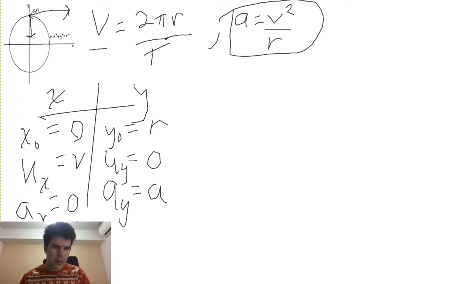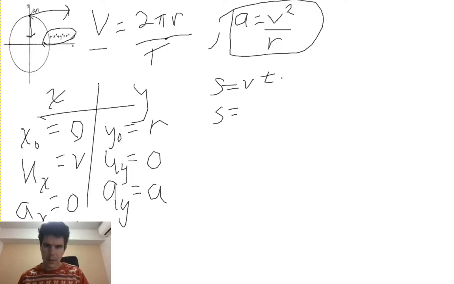And we're going to put all of this into this beautiful equation right here, which is simply the algebraic equation for a circle, as in the x position squared plus the y position squared equals the radius squared. So we're going to look at our Suvat equations here. In x, s equals vt, and in y, s equals, since we're always looking at this equation right here. Let's just put that there and move on.